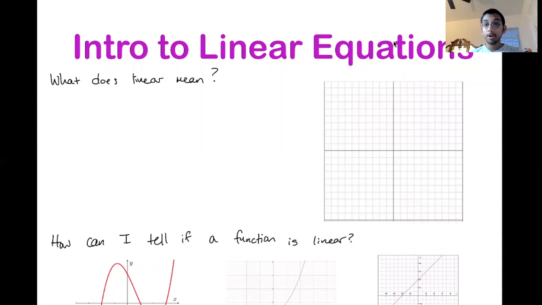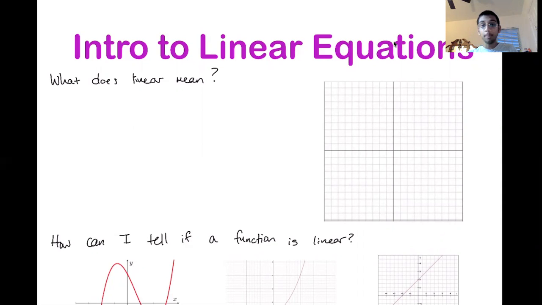In today's video, we're going to be covering an introduction to linear equations. Now I know that sounds kind of complicated, linear, you've probably never heard that word. So we're going to try to break this down very simply, and explain this to the best that we can. Hopefully by the end of this video, you'll understand how to do and understand the basics of linear equations. So let's get straight into it.